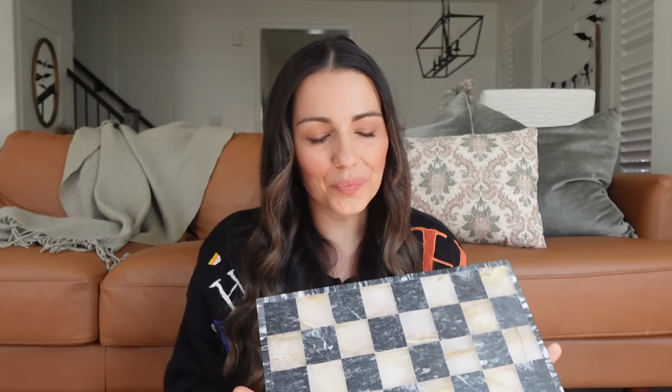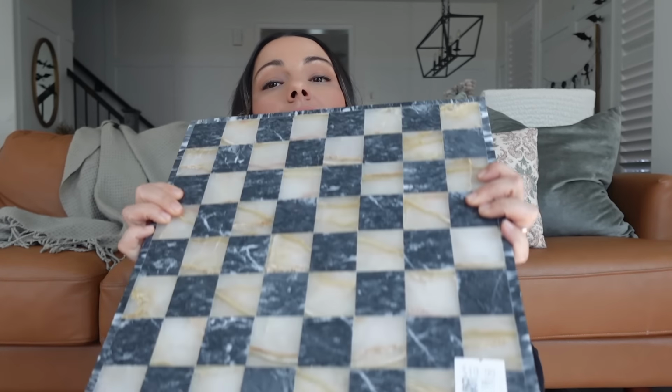It's so beautiful. And not traditionally something you would use for fall or Halloween, but I think styled in the right way, this is going to be perfect, also functional. This was priced at $19.99, so it was a little bit more expensive. Given how much I loved it, I was willing to pay that. Plus I had 30% off.